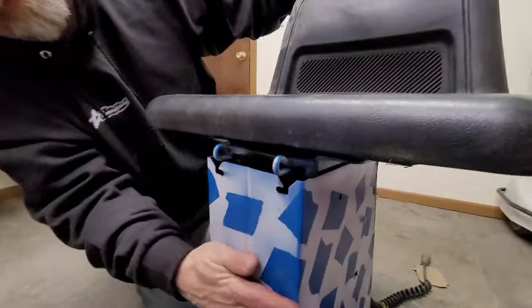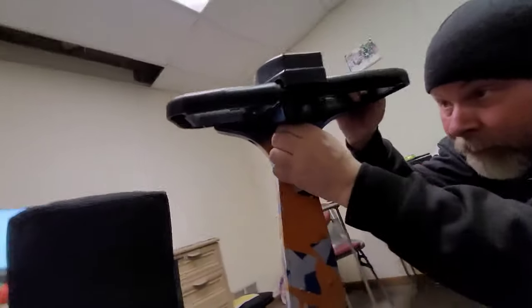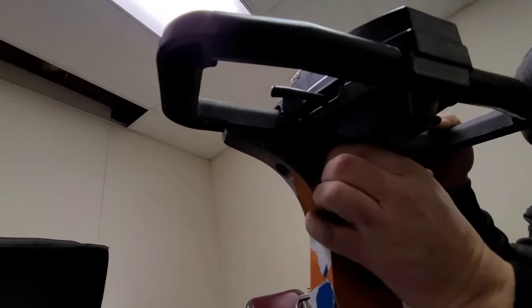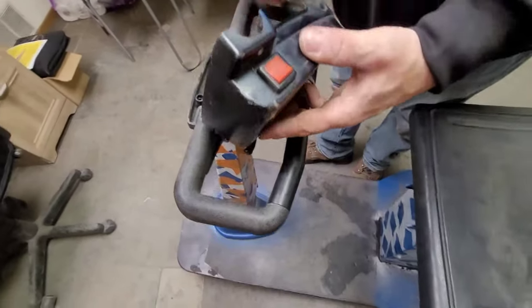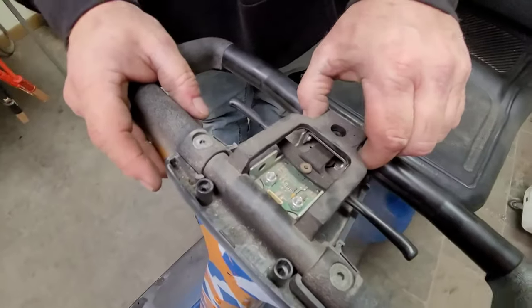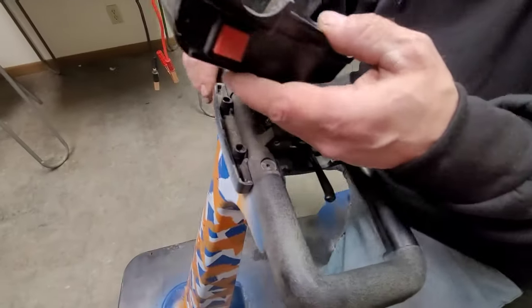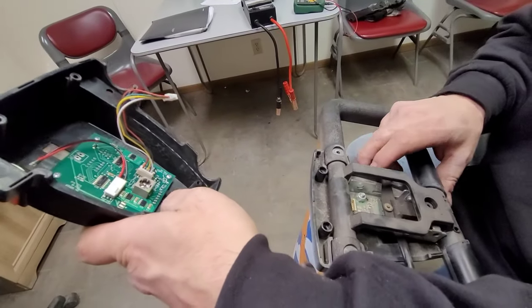These two levers right here — if you pull them out, that's how you open it. Connect everything back up; it just slides up in there. Now we're going to take a look at this pot assembly. Up here is your pot — this is your throttle pot. I think they call this a Hall effect. You guys can order enclosures and pot assemblies just as tester units.